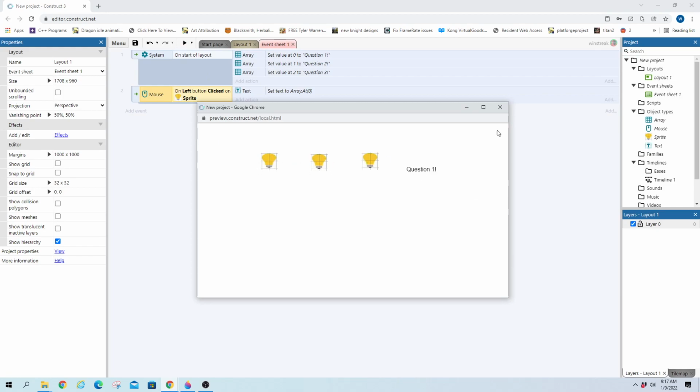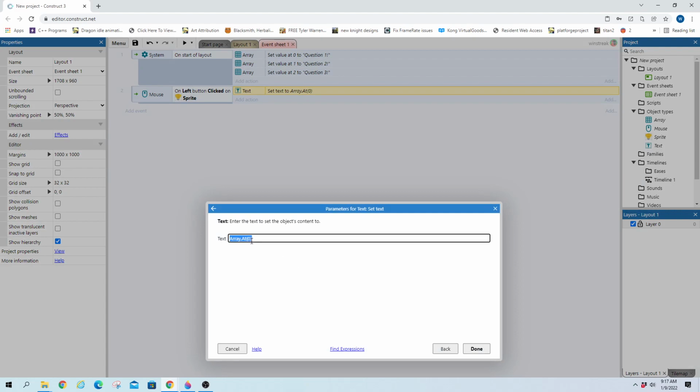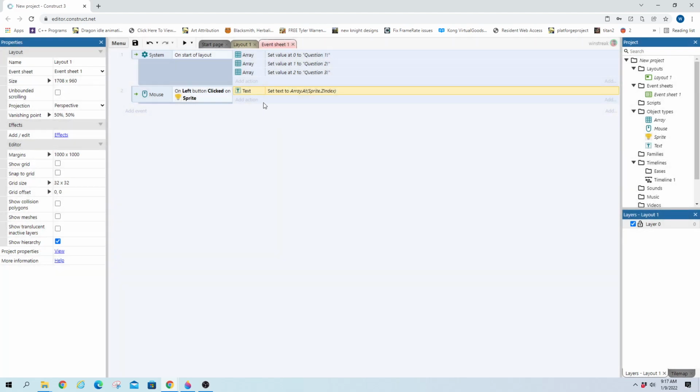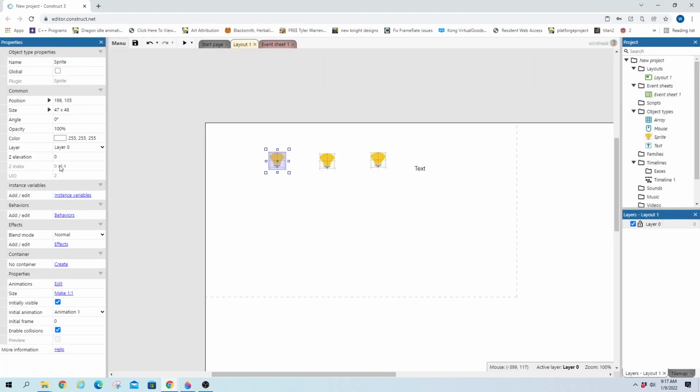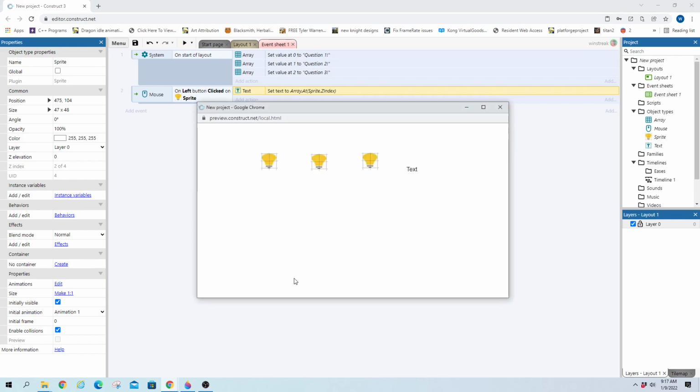So now we want to make it different for each sprite. So we're going to change the value in here. Instead of forcing it to pick 0, we're going to grab something that is unique off of the sprites. So one way to do this would be the zIndex, which I mentioned earlier. Each one had a different one. And if we come over here, we can look. We have zIndex 0, 1, and 2, which is exactly what we have set up. So you can do this, and we'll see that it works. Question 1, question 2, question 3.